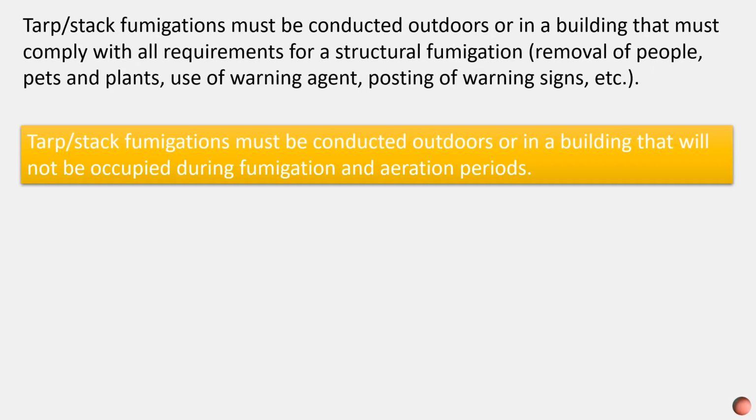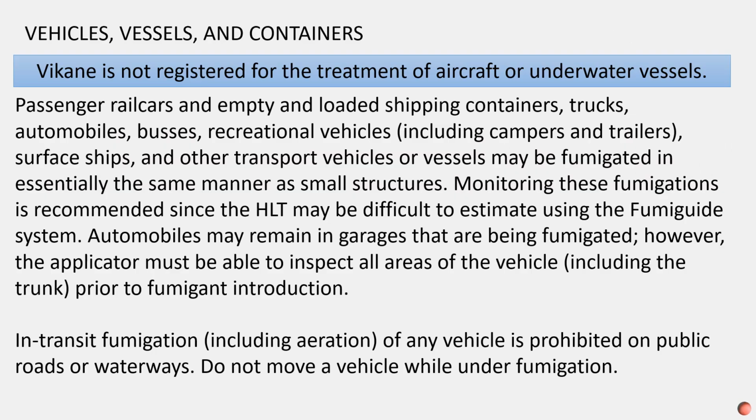Tarp stack fumigations must be conducted outdoors or in a building that must comply with all requirements for a structural fumigation: removal of people, pets, and plants, use of warning agent, posting of warning signs, etc. Tarp stack fumigations must be conducted outdoors or in a building that will not be occupied during fumigation and aeration periods. Vehicles, vessels, and containers.